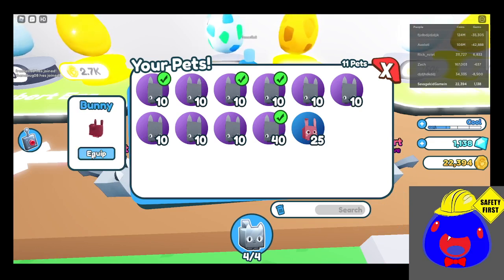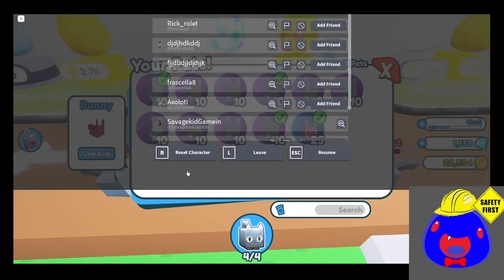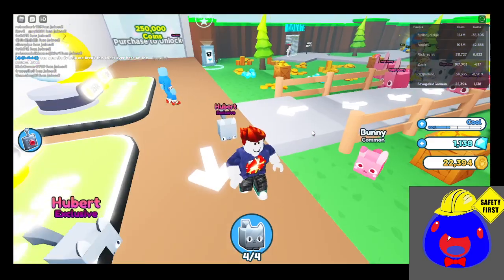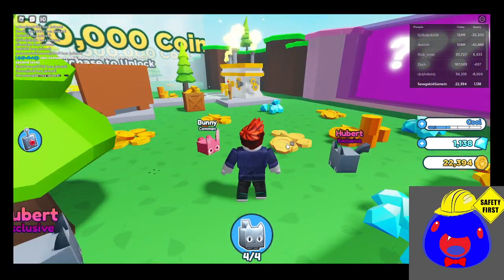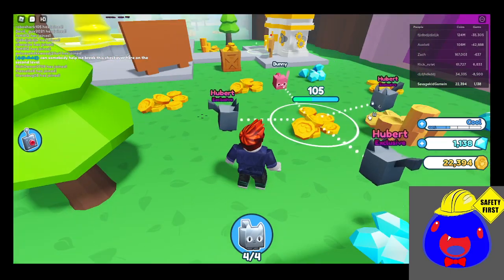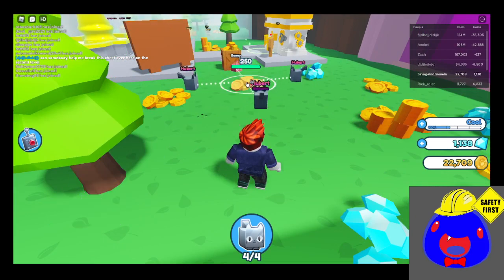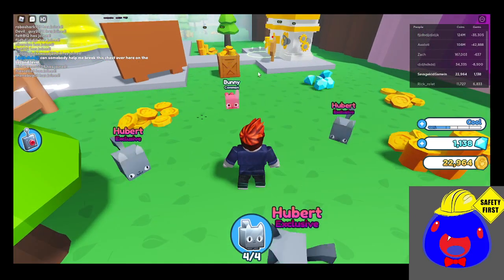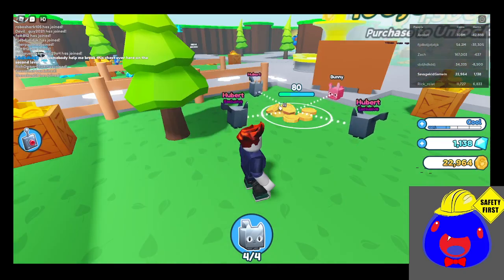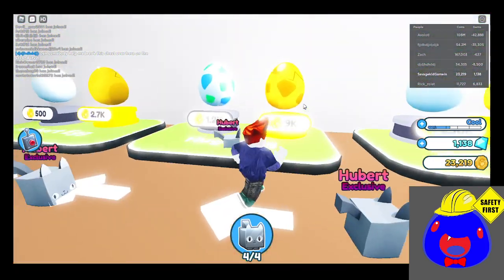Unequip you, then equip you. No. Unequip, and then equip. Oh, yeah. So now I got stronger ones, I think. Okay, so, go. Yeah, so, oh, that bunny packs a punch. Dang. Okay, so the bunny is really working out, and I am surprised at how good it is.